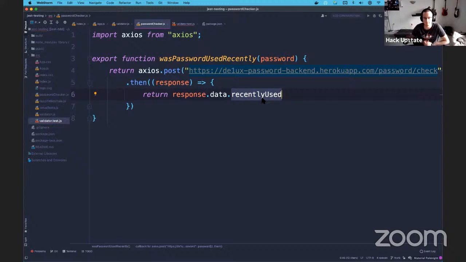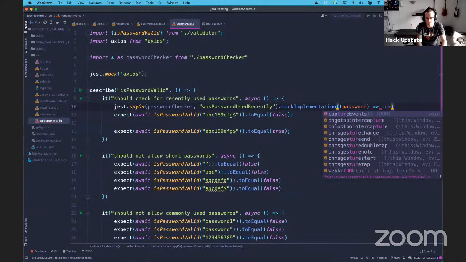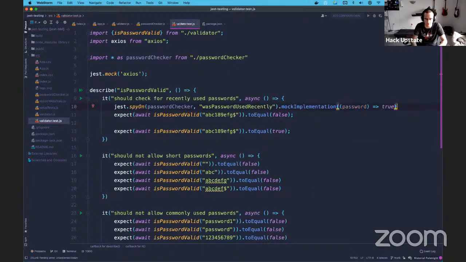It's a bool, right? So when we're replacing the definition of wasPasswordUsedRecently, it's returning true or false. So in our test, what we were checking was if the password is good, but recentlyUsed returns true, then the whole function should return false. So let's return true. It was used recently.